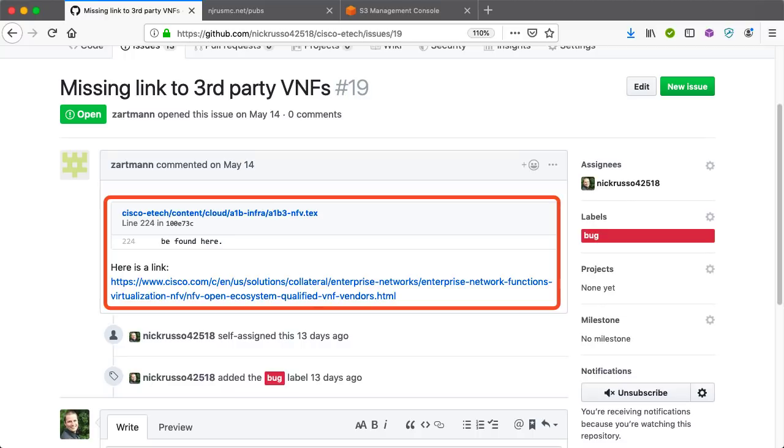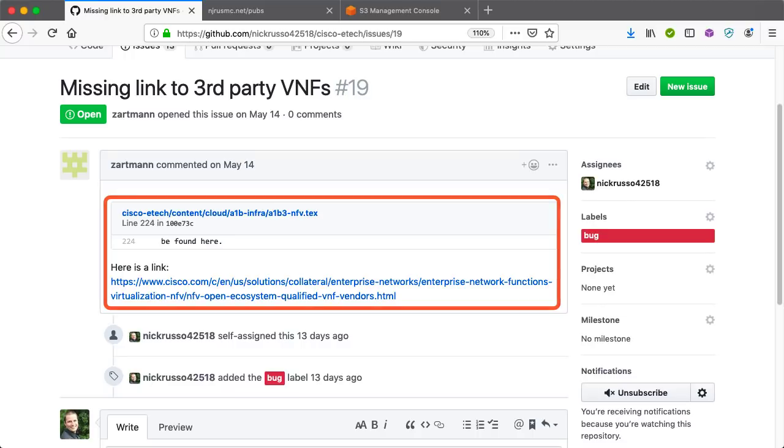Now, for those who knew me in the past, I used to maintain this as a massive Microsoft Word document, and I spent most of Christmas break transforming my book and building this project, and naturally there's going to be some things that I missed. So somebody was kind enough to open this issue and let me know. I've already checked out this link. That is actually the correct link, so we'll make that change in a little while.